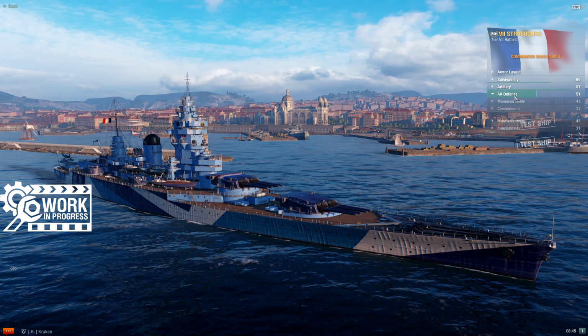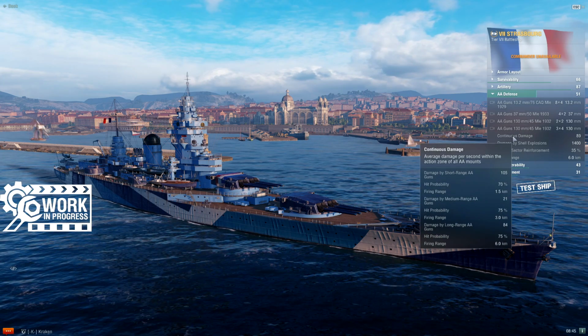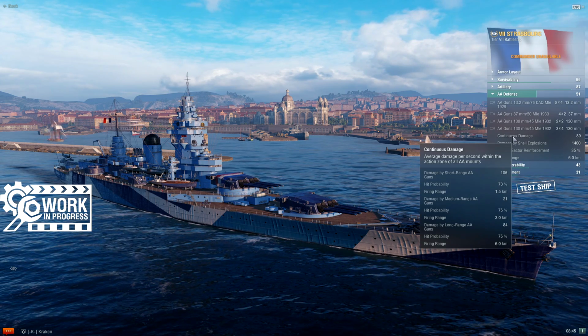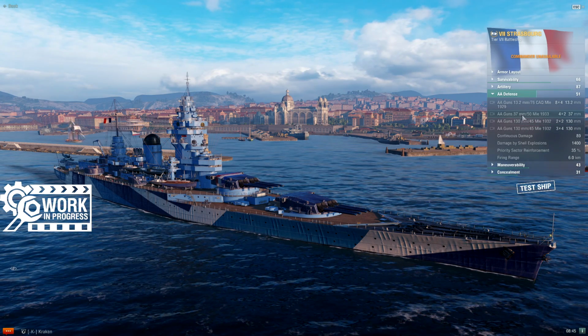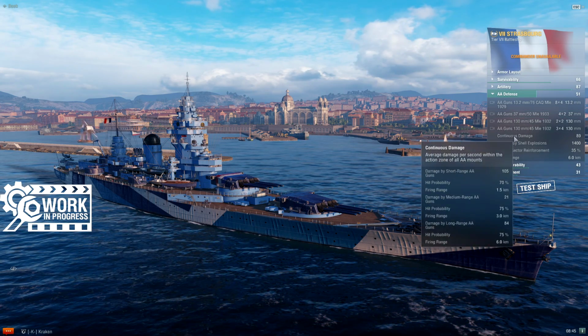AA defense. Bad news continues here, guys, unfortunately. For a ship that's going to regularly see Tier 8 aircraft carriers, Strasbourg's AA defenses are pretty awful. In fact, somehow they managed to be even marginally worse than those of Dunkirk down at Tier 6, by virtue of the fact that she has a slightly different arrangement of these 37mm guns that make up her mid-range aura.